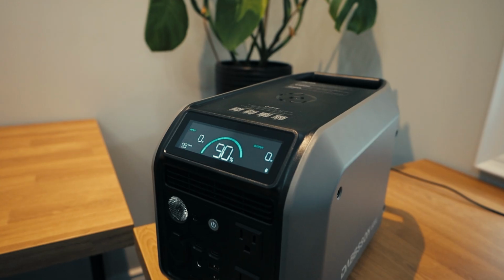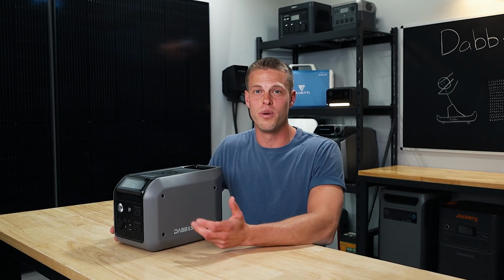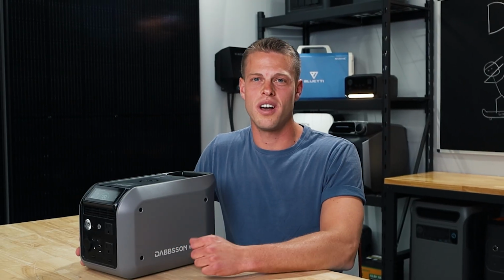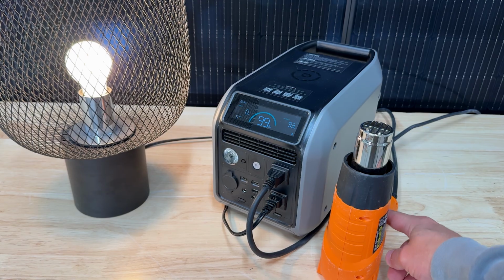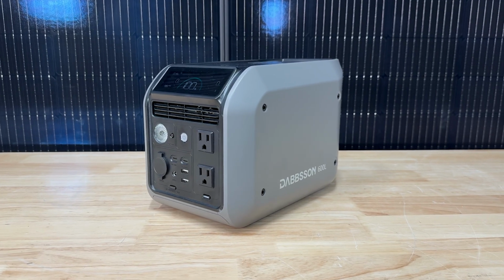At the end of the day, this thing is a pretty good powerhouse, especially for the price. We were super happy with it in the time that we spent testing it. We didn't have high hopes when we saw this guy come into the lab, given the last experience we had with the Dabbsson product. But after the time with this, we're actually really looking forward to getting our hands on another unit and see maybe they have turned things around a little bit.